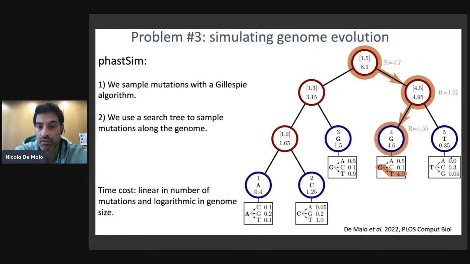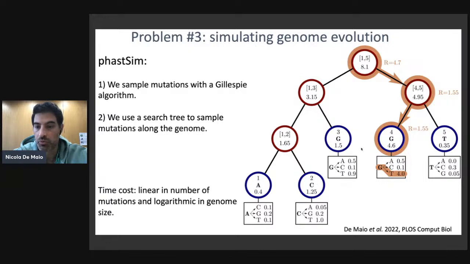The problem we have is that if you have a large degree of variation in mutation rates along the genome, at each mutation you have to sample the position of the genome that mutates. And you don't want to do this in linear time in the size of the genome, because the genome is around 30,000 nucleotides. So one way to make this much faster is to use a search tree, like this one depicted here. This tree is not a phylogenetic tree; it is a search tree that has the positions of the genome at the tips. This is the first position of the genome, this is the second one, as terminal nodes, and so on.